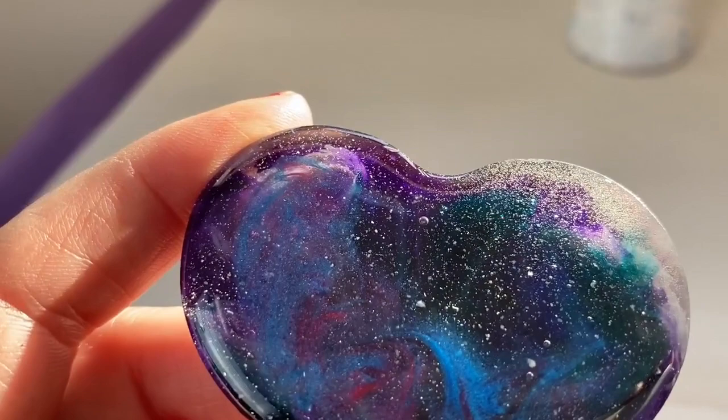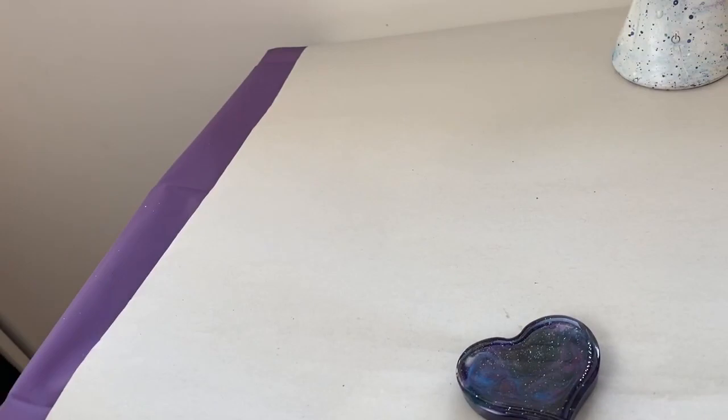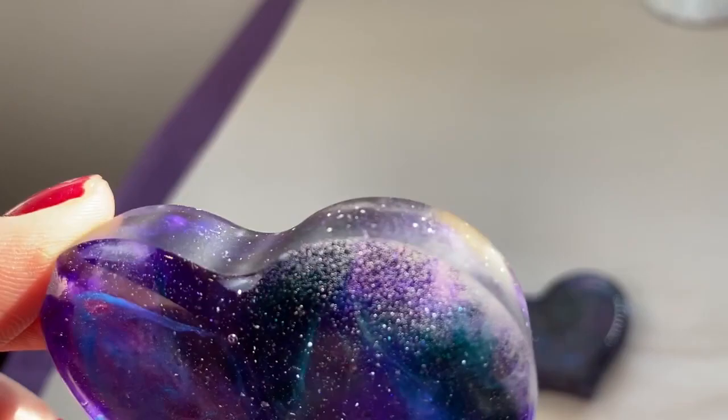And I quite like the bubbles in this. Is that wrong of me? I think it adds a lot of value. Anyway, again, some interesting effects around the edges. Sorry, turn that around. And the back there. Universal hearts.